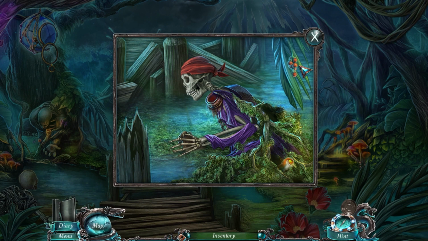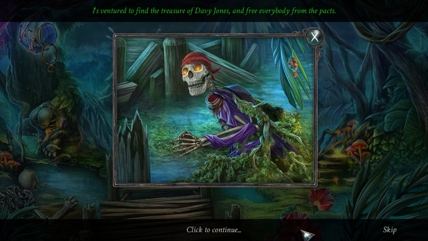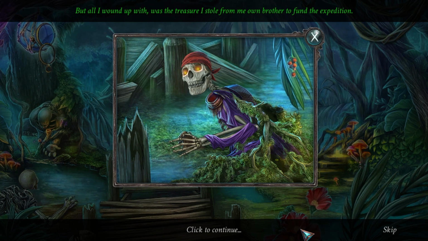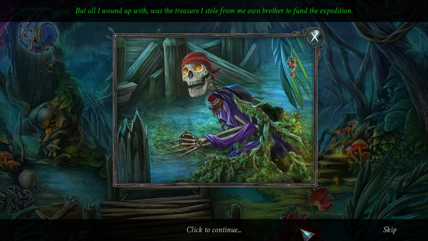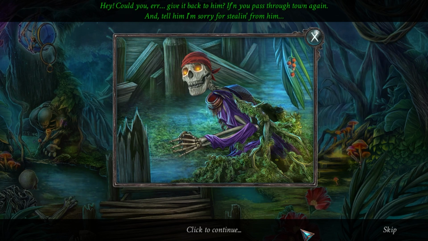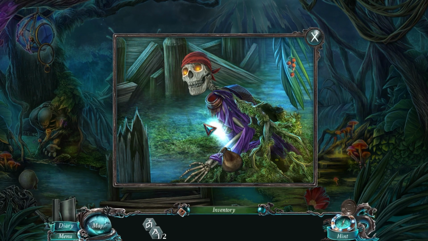Are you gonna eat all of them? What's going on? Be careful here in these swamps. Hey, look at me. I've ventured to find the treasure of Davy Jones and free everybody from the pact. But all I wound up with was the treasure I stole from my own brother to fund the expedition. Hey, could you give it back to him if you pass through town again? And tell him I'm sorry for stealing from him. Yeah, you know, he forgives you. That's what he told us, okay?